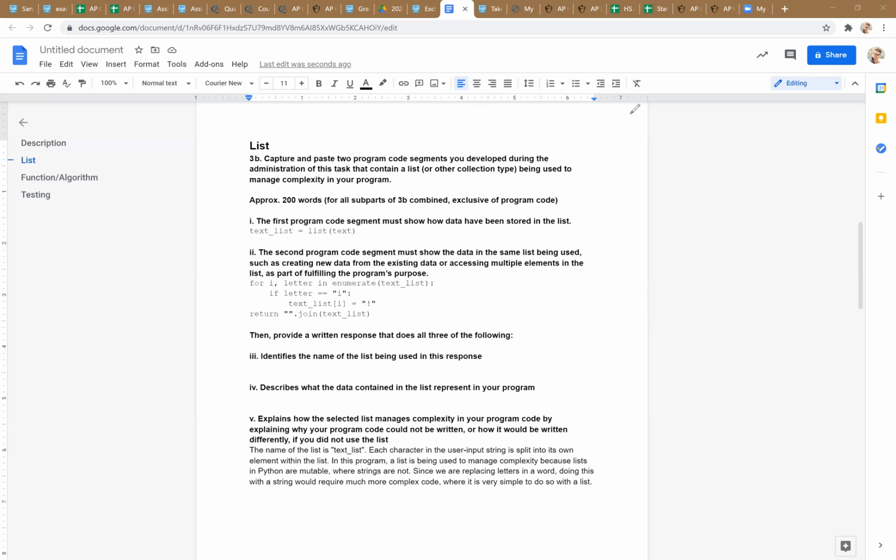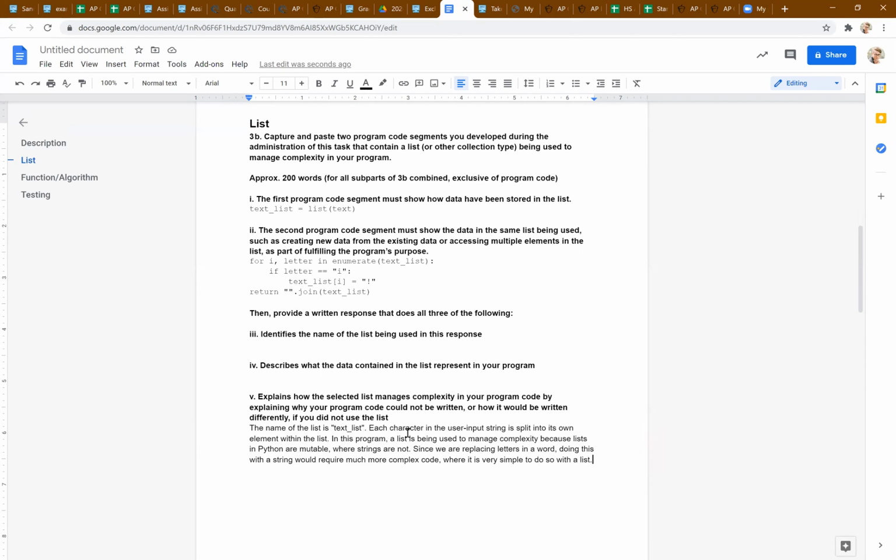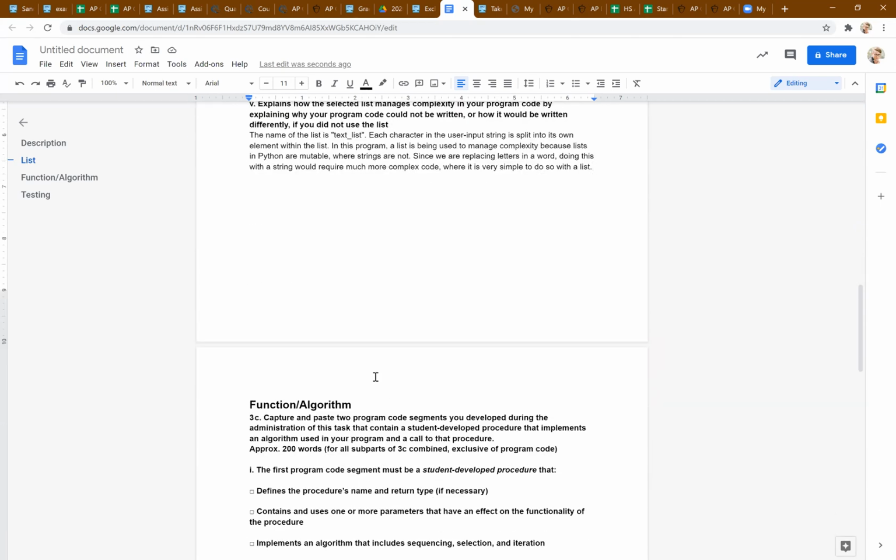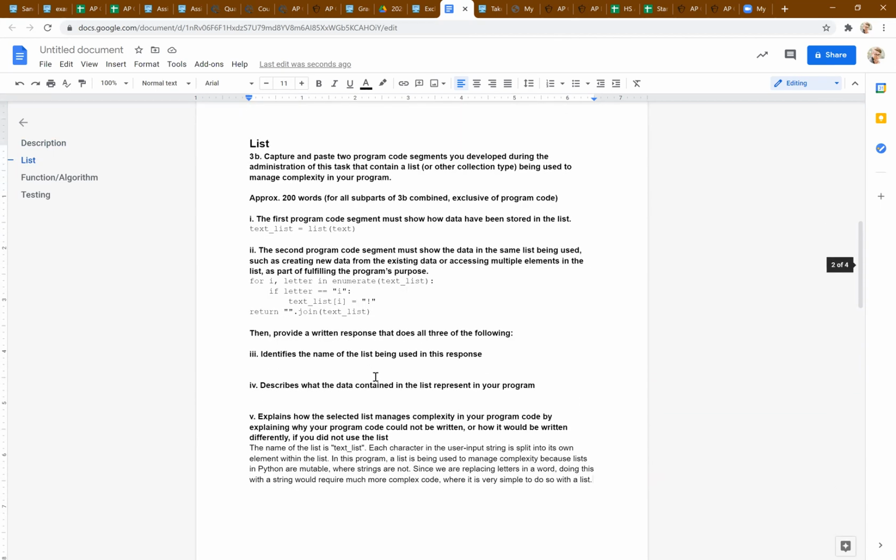That's way more processing than if I just turn it into a list and then change every element individually. So using lists makes this process easier, which is how we're managing complexity. All right, that's section 3B.